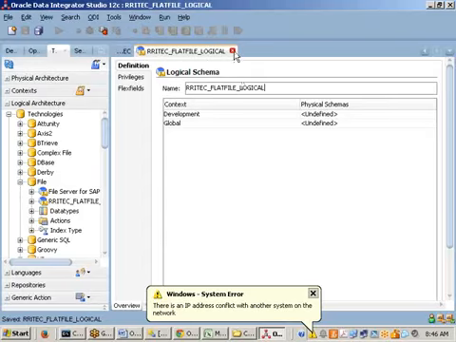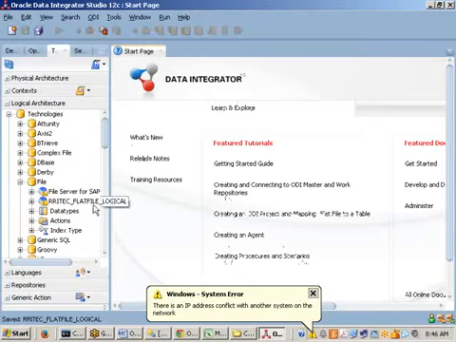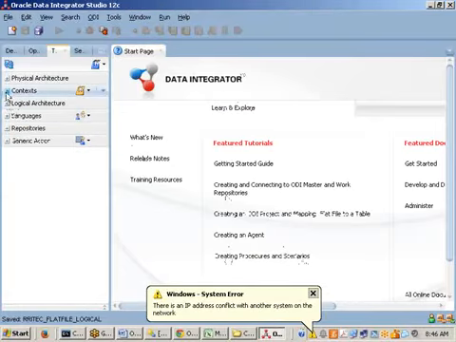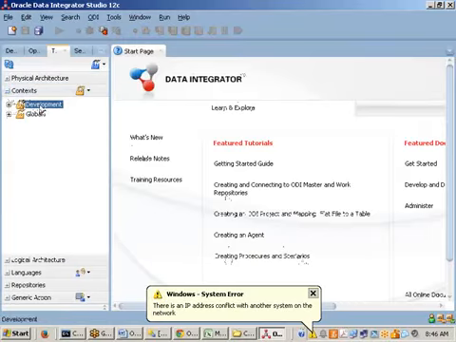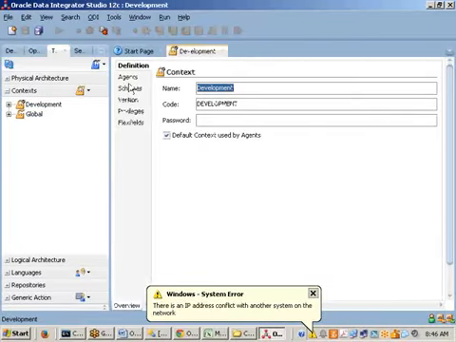Now I am ready with one logical and also one physical, right? Can you map this logical and physical by taking the help of the context? For this I want a separate context, or I can use the development context only.